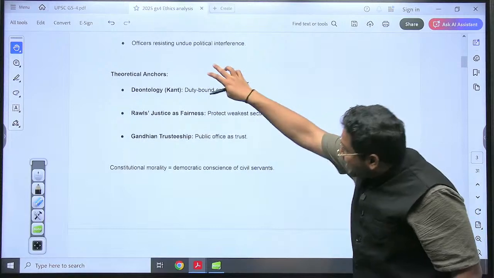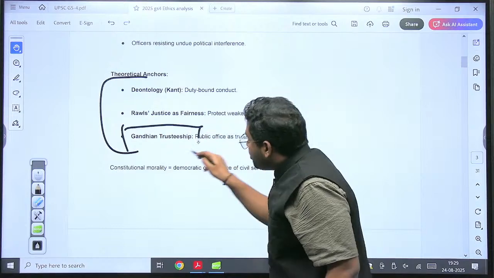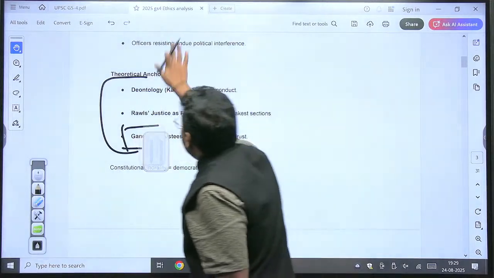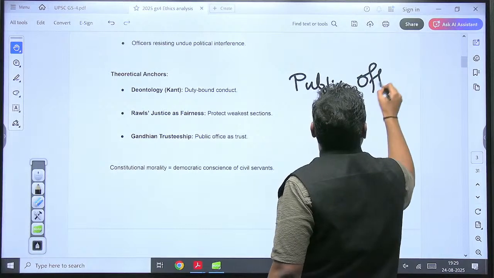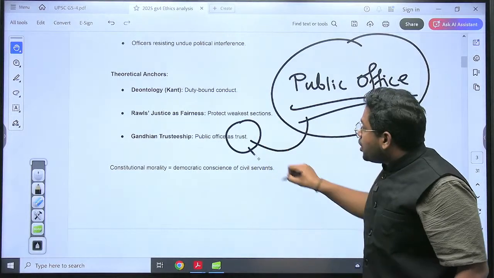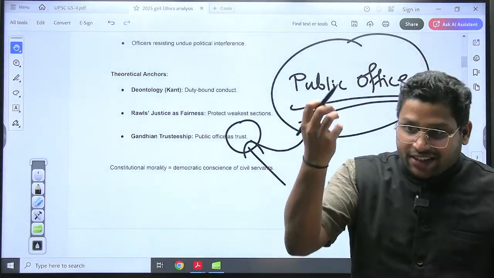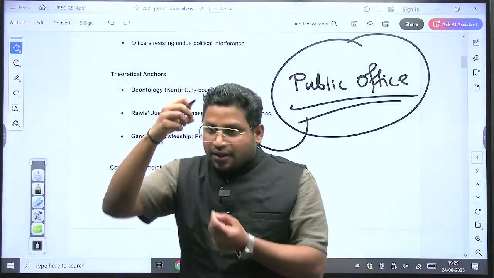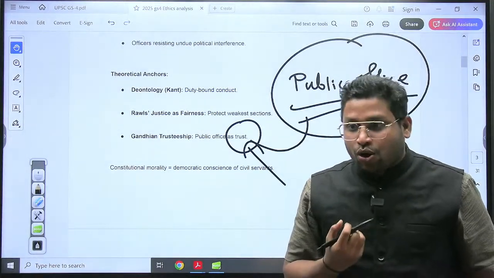Okay, you can connect it with the theory part, especially, see, there are many theories you can bring in. Best theory that you can bring in is this idea of trusteeship, when you are holding any public office, whether you are a civil servant or a politician or anything, you should give importance to the trust that people have in the state. You are the representative of the state, and state and citizens have a bond, right? That bond is based on the idea of trust, which should not be broken at any cost, right?